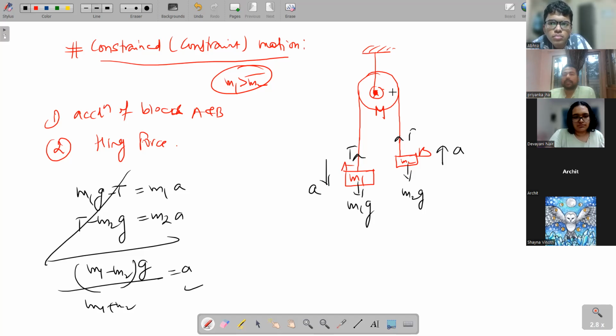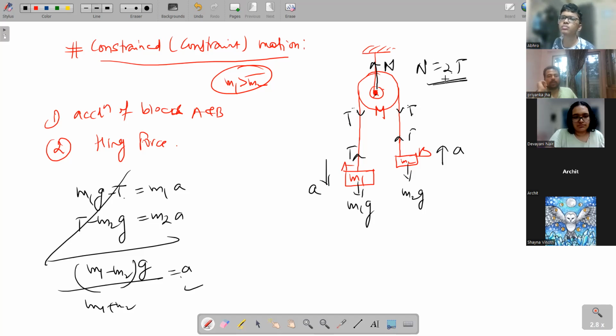And what is the hinge force? Here the tension will be T and here the tension will be T. So if you draw the FBD of this pulley, 2T is acting downward. The hinge will apply a normal force upward. This is the hinge force, because the pulley is fixed, so the pulley is not in motion. Of course the net force must be 0. So to balance this 2T, the hinge will apply some force, so this N will be 2T. Just put the value of A in either equation, you get T, and put T here, you will get the hinge force, right?